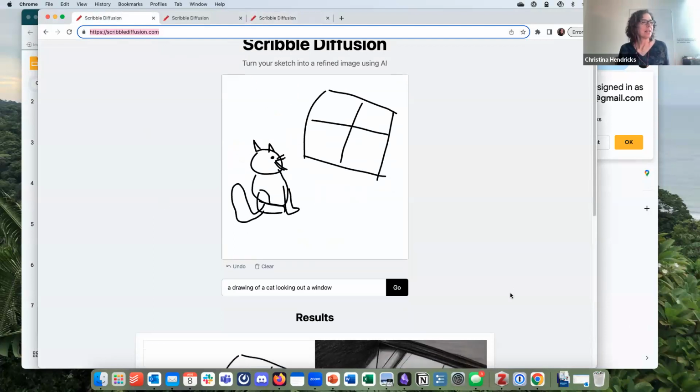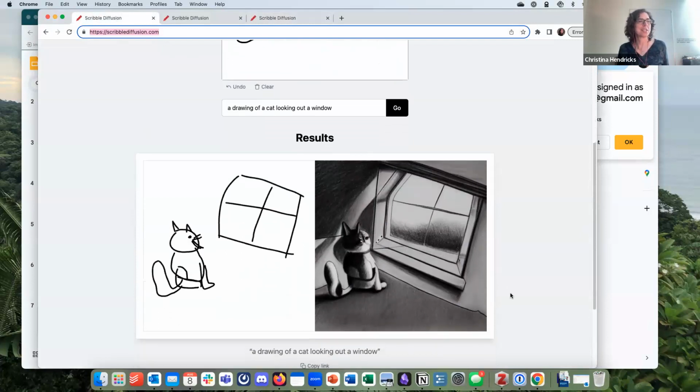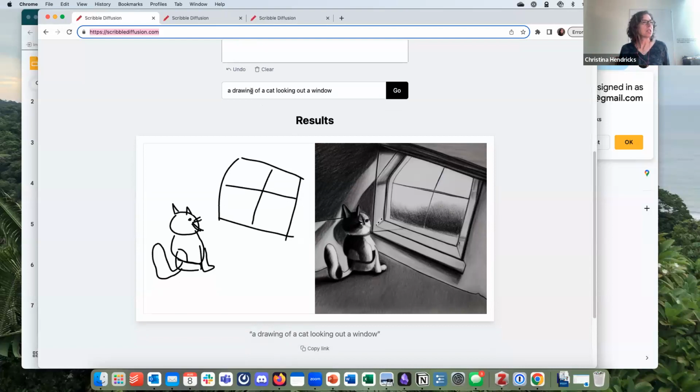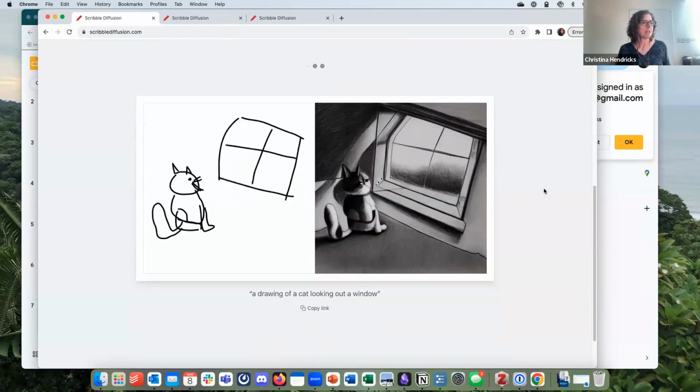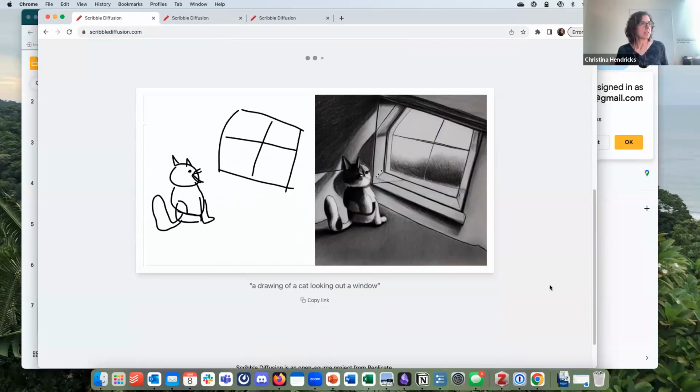And then you hit, this is what I got at first. So basically what it does is it takes the approximate drawing that you scribbled, and turns it into something that looks a bit better than what you scribbled. So I'm going to change this to a painting of a cat looking out a window, and I'm going to make it a tabby cat, and we'll see what it does.